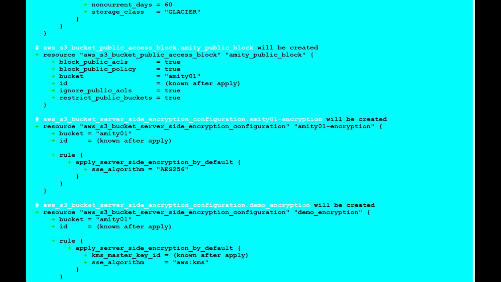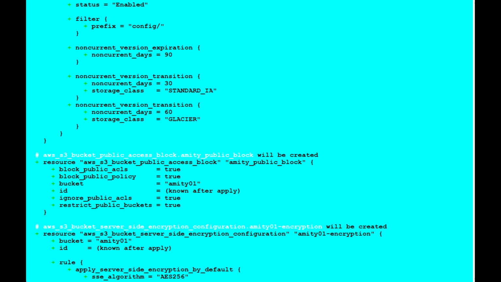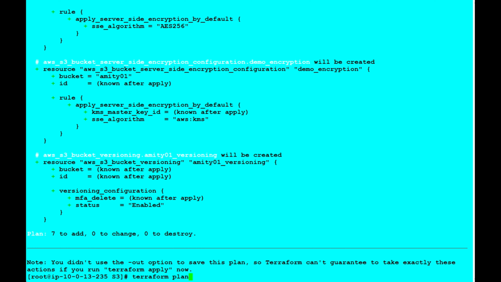Like, if you see the policy here, non-current days is 90 days, then it moves to standard infrequent access after 30 days, and to Glacier after 60 days, and the bucket name will be this one. So you can read through, or I'll share my repository so that you can use that one.